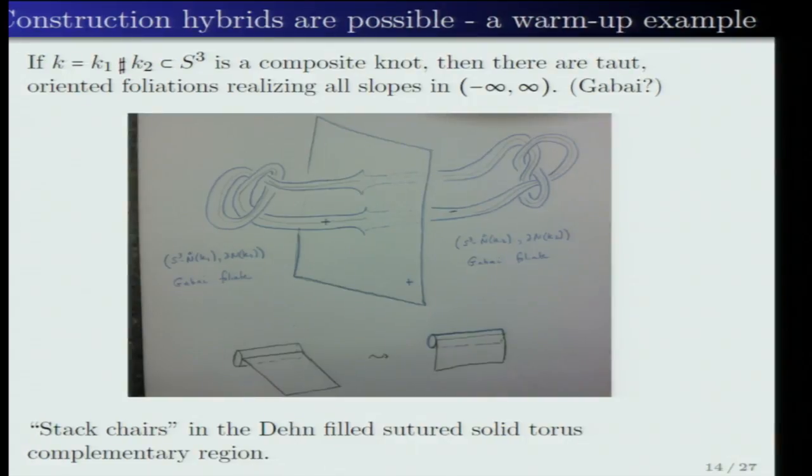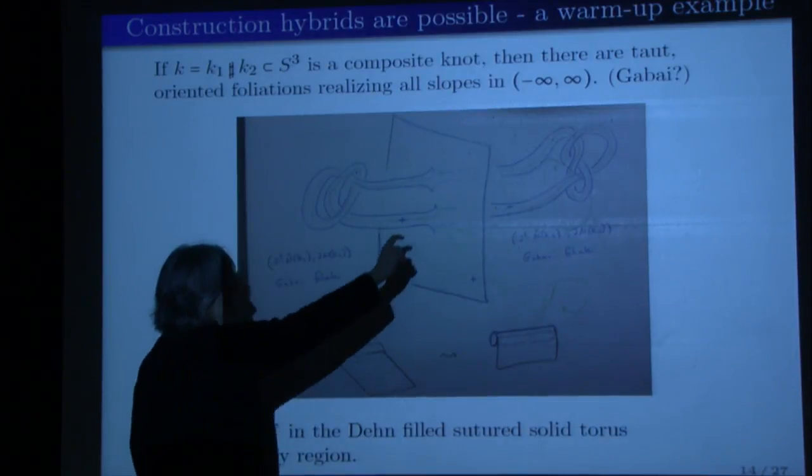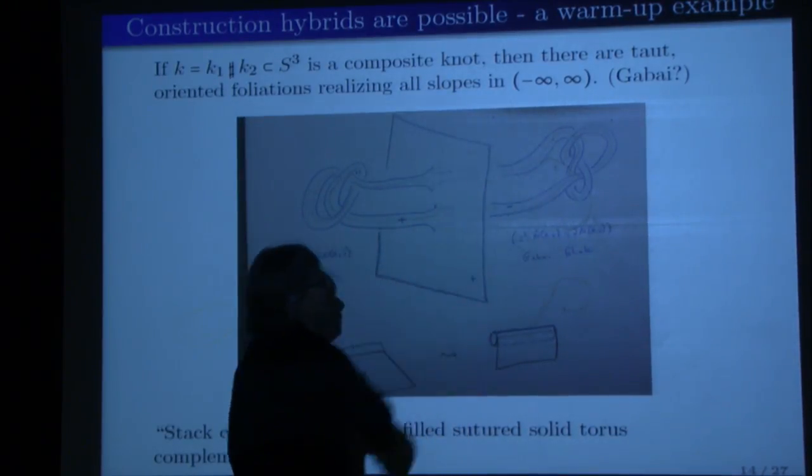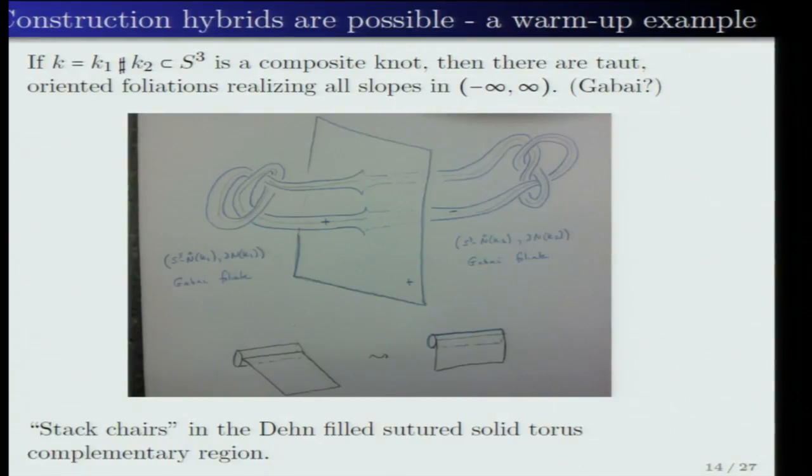So let me explain what this picture is supposed to be. So we're thinking we have a composite knot. So there's a sphere that slices the knot, intersecting it in 2 points. And on each side, we have a knot, or we could have a link. And what we do is just say, okay, start on your sphere and just give yourself a tube. Start over here, give yourself a tube obtained by running along the knot or the link. And then just have those tubes meet in what from the inside solid torus looks like 2 meridian cusps. So I've got this tube, and then it's flaring out, and then you're just joining the sphere that you've cut along.